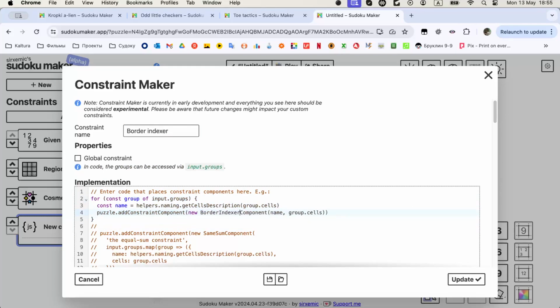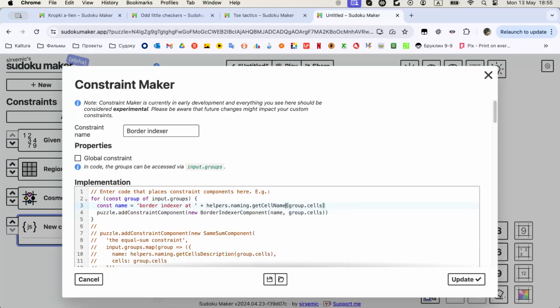Border indexer at, and let's actually just make it shorter.